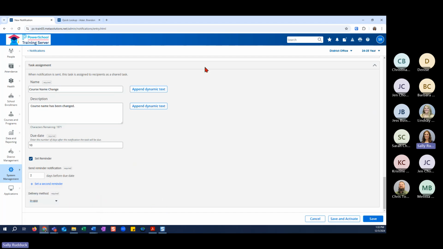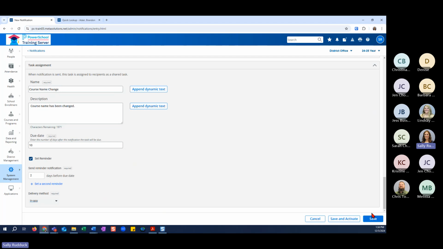And now that we've gone through all of the setup, we can save and activate, or cancel. We don't want to cancel, we've entered everything, but if we select save, that saves our notification, but it is not automatically enabled.